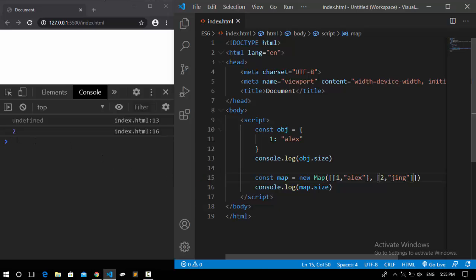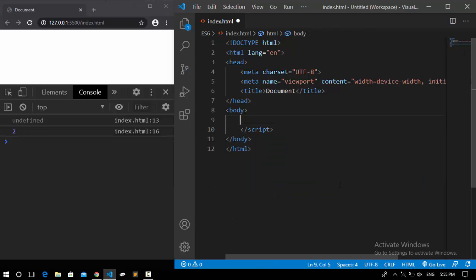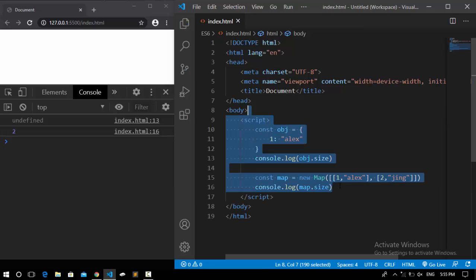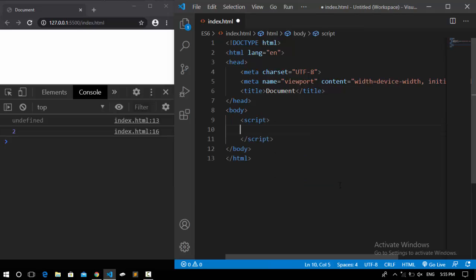So the other thing is that we can use an object as a key for a map, but we can't use it for an object. I declare a variable, call it obj, and assign it to an empty object, and I come here and declare some other object, call it a, and assign it to an empty object again, and another one called b, and assign it to an empty object.